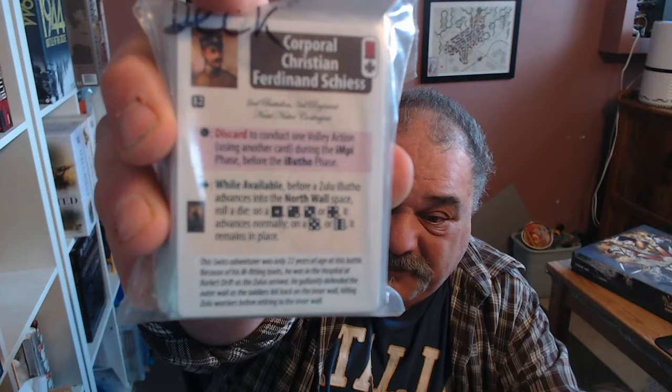Lots of fun. You get your basic cards that tell you what to do. A little bit of historical content here, which is always cool because I didn't even know what Rourke's Drift was. You know what I'm saying? Then you have advanced cards. I like this game, a lot of fun. You get four dice with this, four like that.